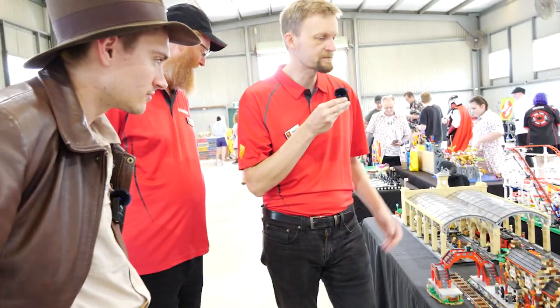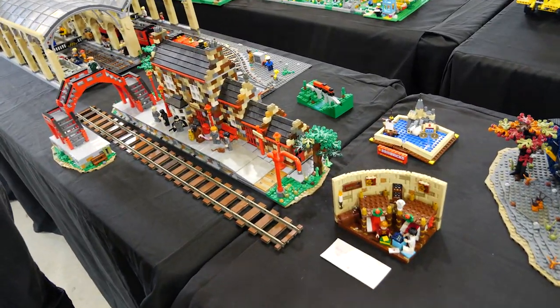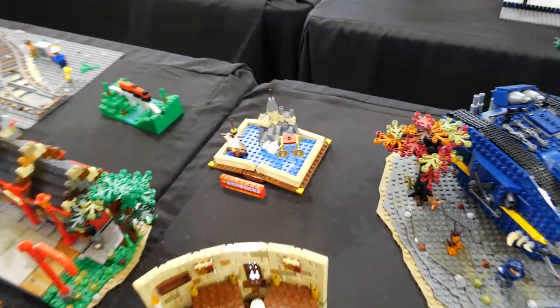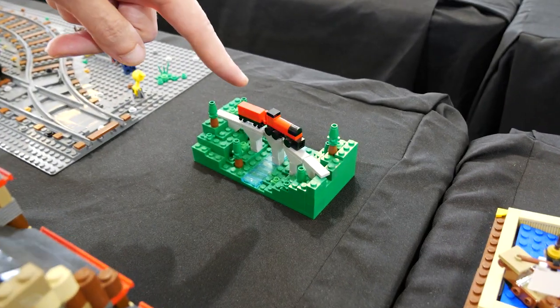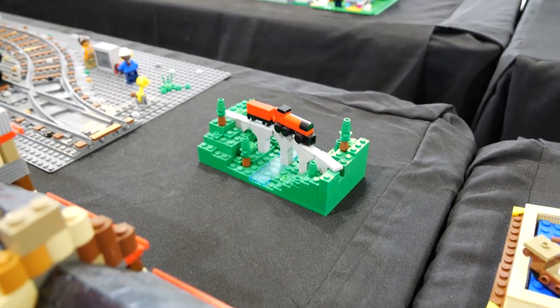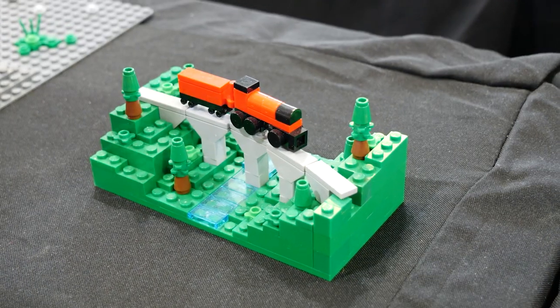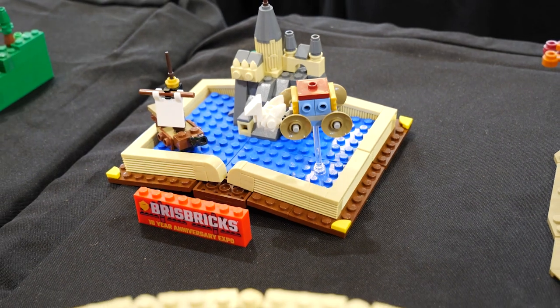The other thing I've got on display is, not surprisingly for me, Harry Potter related. Got a number of small models we can cover first. This is the train that was in the advent calendar 3 years ago, which I built a display for where we can see the Hogwarts Express driving over the viaduct. I know how hard it is to make curved bridges, so it's a good job.